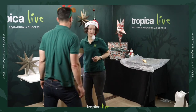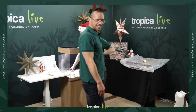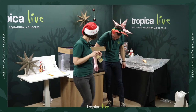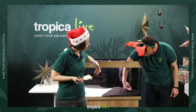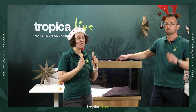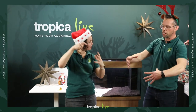Do you want to talk about the tree? We could talk about the tree. Christmas is not complete without a tree. So in the spirit of Christmas and family fun, I got my son to help me make the Christmas tree, and it's made of a plastic mesh that you can get anywhere, and we used Christmas moss. I don't think we show how we made the shape, but we folded the mesh in a cone shape, like a megaphone.